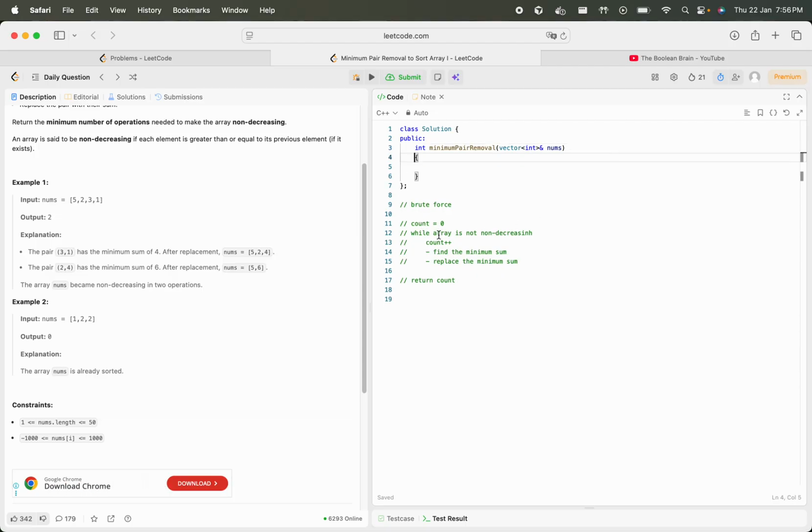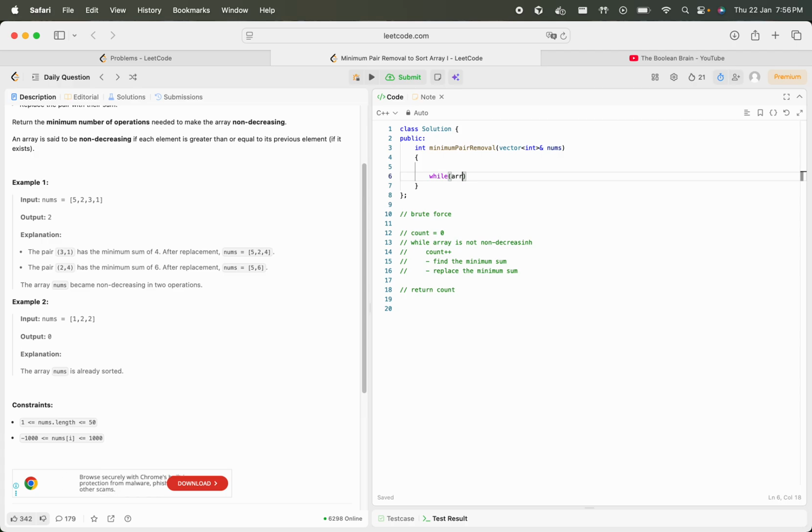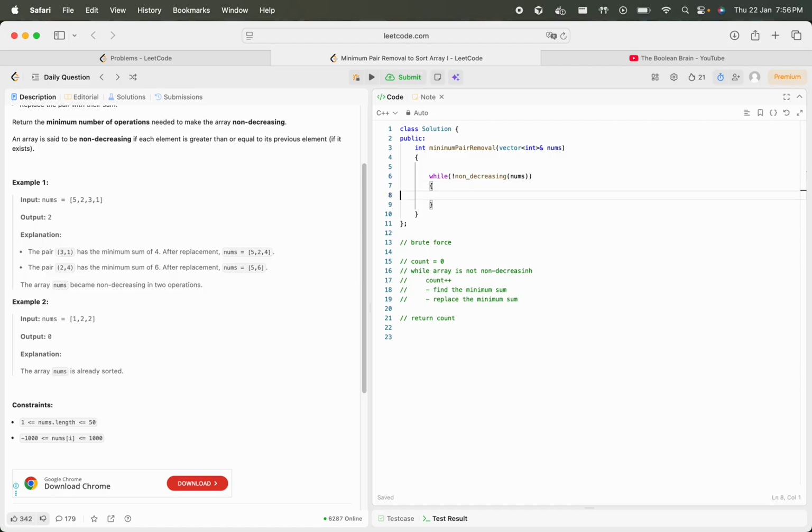So this is what we have to do. We have to start a while loop until the given nums is non-decreasing, and we will declare one answer, initially assigned to 0.